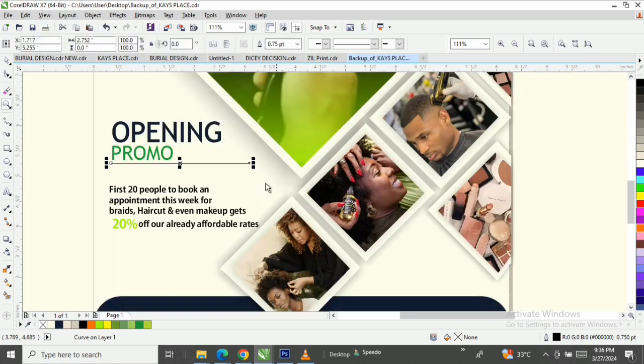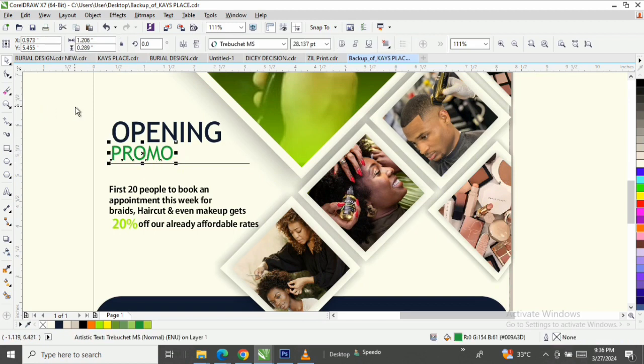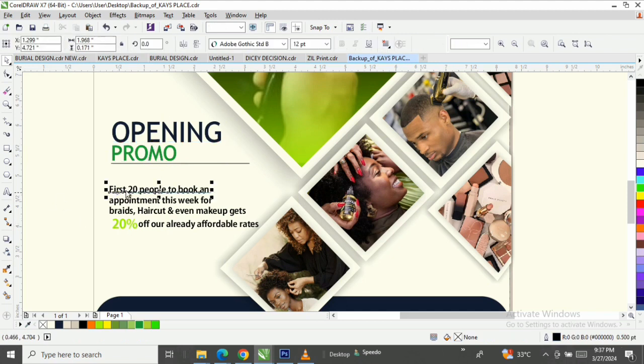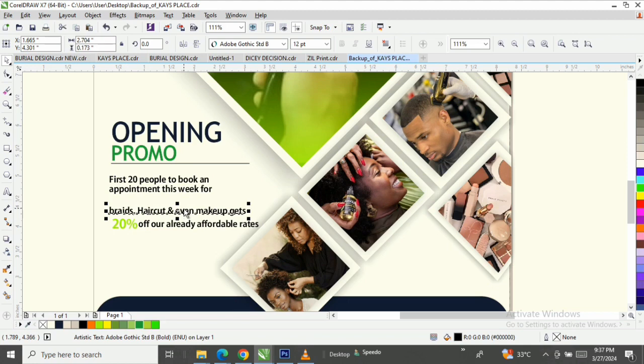Can you see what I have, guys? So I added a line to separate it. I need to add an outline to this guy. The green is too, okay. Can you see what I have? So that's the first thing. So the second thing here, I arrange it like this, so just look at the arrangements carefully. Can you see, guys? Let me align this properly.